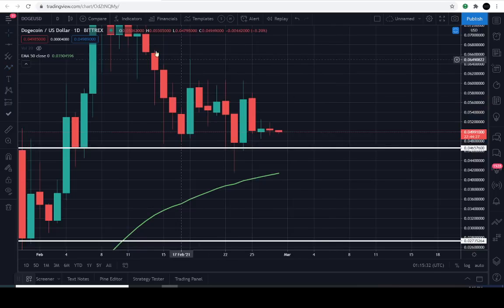The overhead targets are still the same, 5.5 cents. I know it's kind of a bunch of numbers I'm giving you, but the level that I've been saying so many times, guys, 5.5 cents, it appears that there is some real selling interest at that level. That's the first accomplishment that Dogecoin needs to get above and stay above in order to have those overhead targets that we went over. But since the market appears to be under some pressure, go ahead and take note of those levels. 4.6 as it appears that the buyers are stepping in there. But if that level fails, 4.1 cents for now.